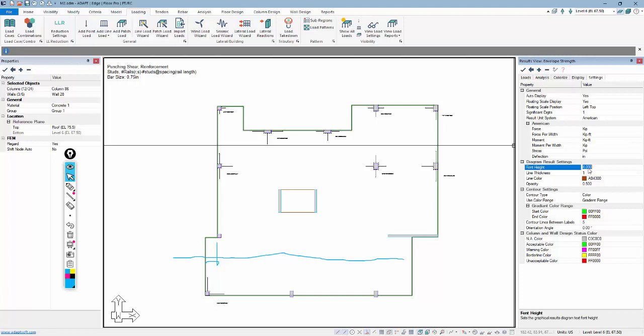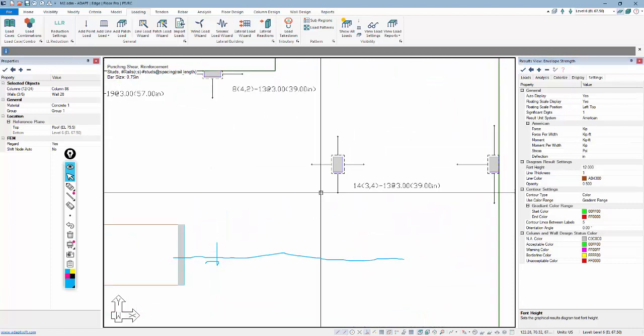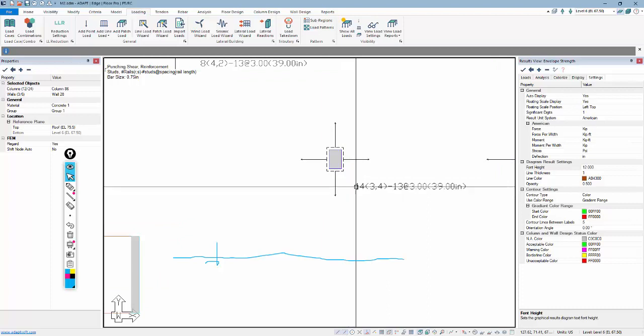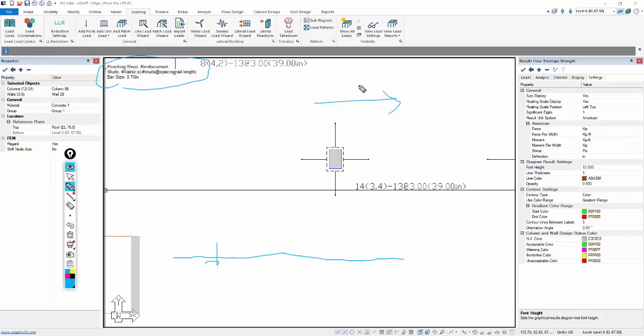So if I go to here to the font height, let me just produce a larger font height. Okay, and if we take a look at this interior column, this means we have 14 total rails. We have a legend up here you can follow. There are 3 rails along the R direction. So the R direction is this way. So there's 3 rails, 1, 2, 3, 1, 2, 3.